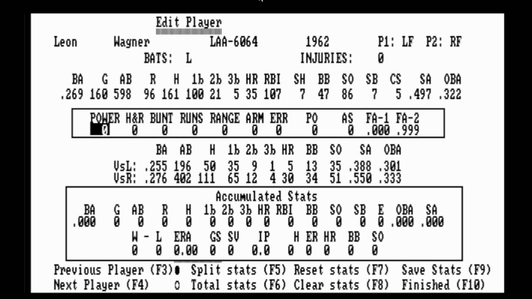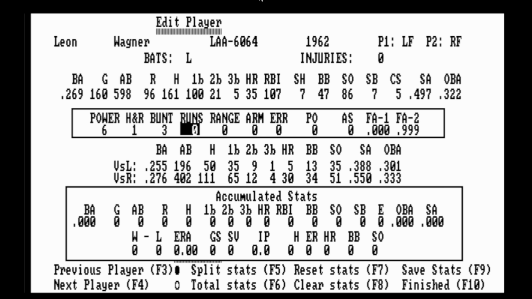Alright, so I've given him a 6 for power. Now, these are subjective, right? I don't have the formula in front of me, but I had done a certain range. So like from 20 to 24 homers, you get a 6. From 25 to 29 homers, you get a 7, or something along those lines, right? Hit and run, I'm giving him 1. He's kind of a slugger. I don't know that he's much of a hit and run guy. I was not alive back in the 60s, so I don't have a frame of reference there.